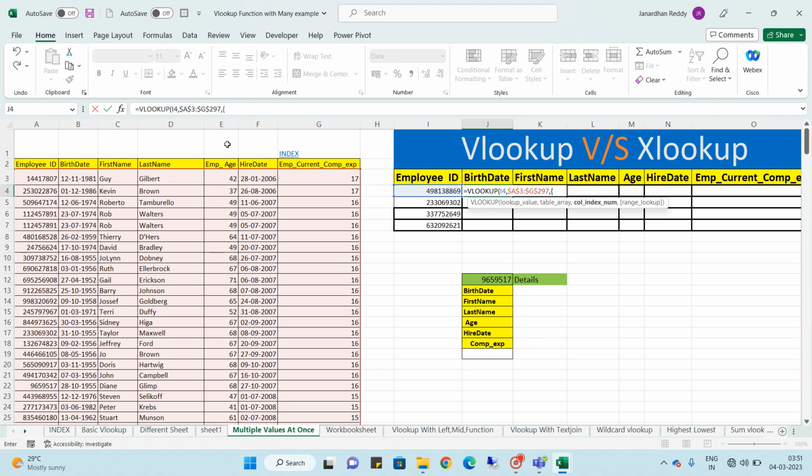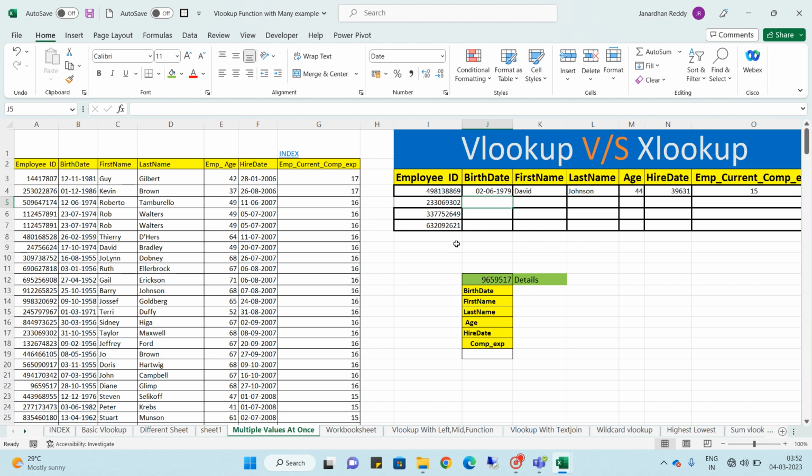Now we want from the second position onwards: second, third, fourth, fifth, sixth, seventh. Here you need to give 2, then a comma, and again 3 comma 4 comma 5 comma 6 comma 7. Let me close the curly bracket. Again in the same way I am giving 0 over here. Let me close the parenthesis. Just hitting enter, now at a time it will print all the details. You need not give anything manually.